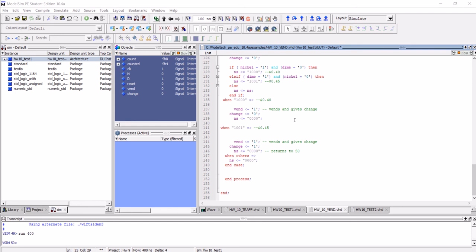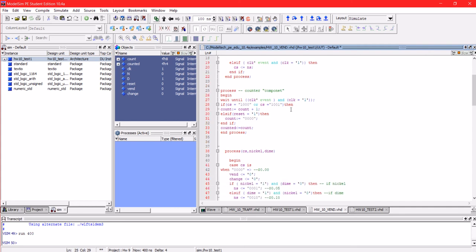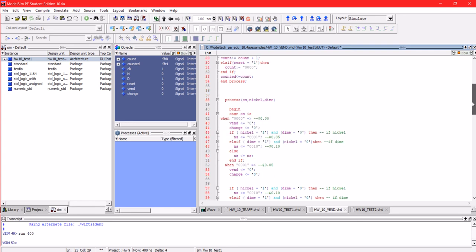So I went ahead and started part 2, which is the second modification, which is in this case a vending machine. As before, all I did was add a process block which acts as a counter component, and it will increment every time something is vended from the machine. All it does is look for state 8 or state 9. Then it increments count and sends the count out to the FSM. So the data path is the current state and the count, and that will be the data path between the FSM and the counter.